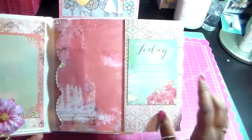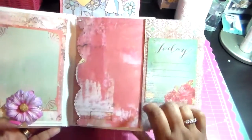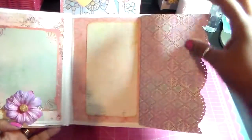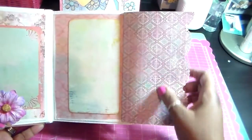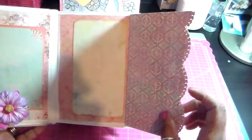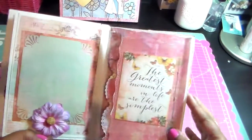From the paper and some EK Success punches, I did the edges of the paper. And this folds out. Here's a journaling spot. I could put a picture there. I just felt like something needed to be there, so I made that photo mat. Then I could put a picture on both places. And I have plenty of paper left, so I can always make more photo mats when I go to put pictures in it.